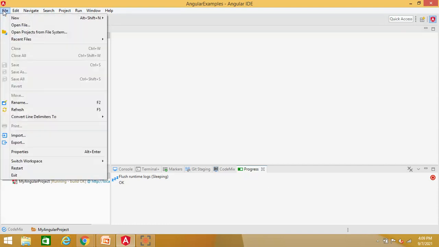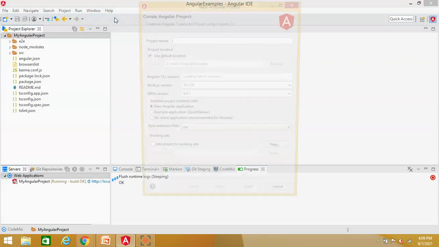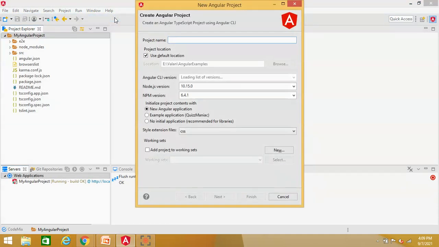It's very simple. Same as in Eclipse, you say you want to create a new Angular project. That's it. You enter your Angular project name and then click finish. It will create your Angular project, and it may take a little time, depending on your internet speed, because it has to download so many JavaScript files from the internet.